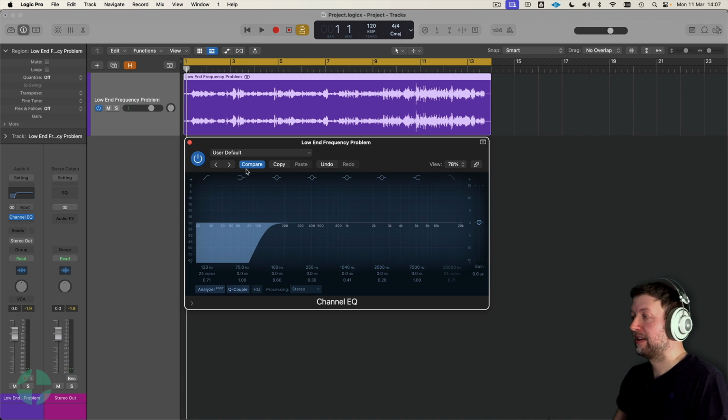So as you can hear there, I did what Joe suggested, and I'm this time applying a low cut or a high pass. It's just going to allow the high frequencies past, everything above 123 Hertz in this case, and you can hear how much of a difference that makes removing all of that low end rumble.